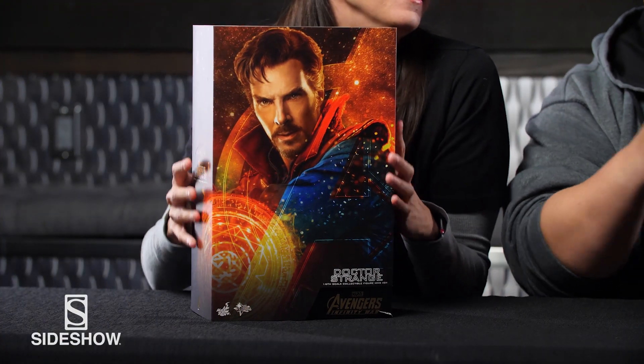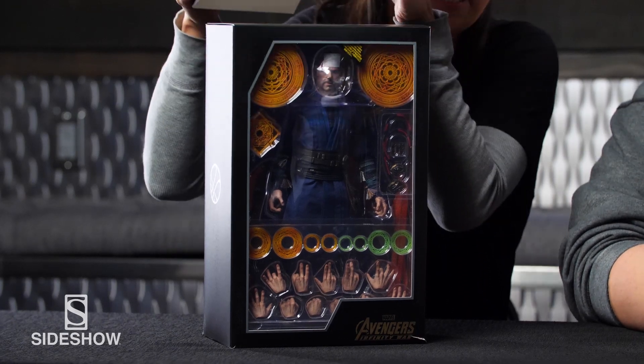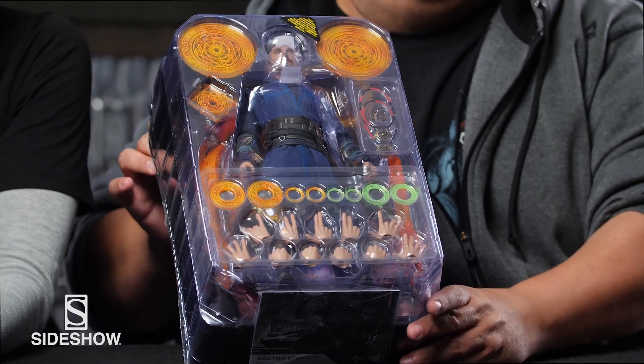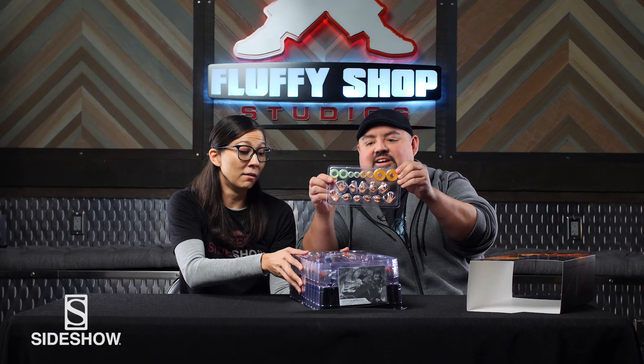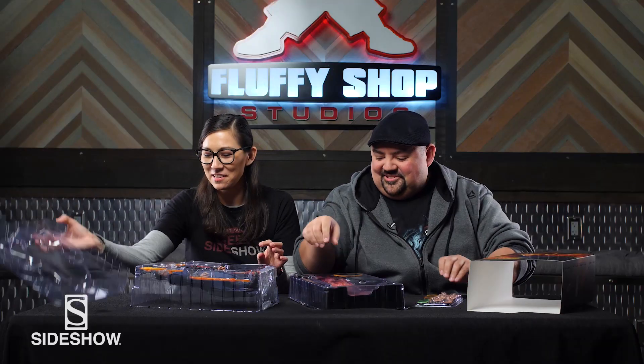I like Doctor Strange. I like him a lot. He's cool. The cape, you know — it's got a little Hugh Hefner thing about the cape. Oh, that's what it is? Everybody, he has layers. I've purchased a lot of these Sideshow collectibles and this guy comes with a lot. He is throwing up every single gang sign I can think of right here. Look at that. East side, west side, inside, outside.